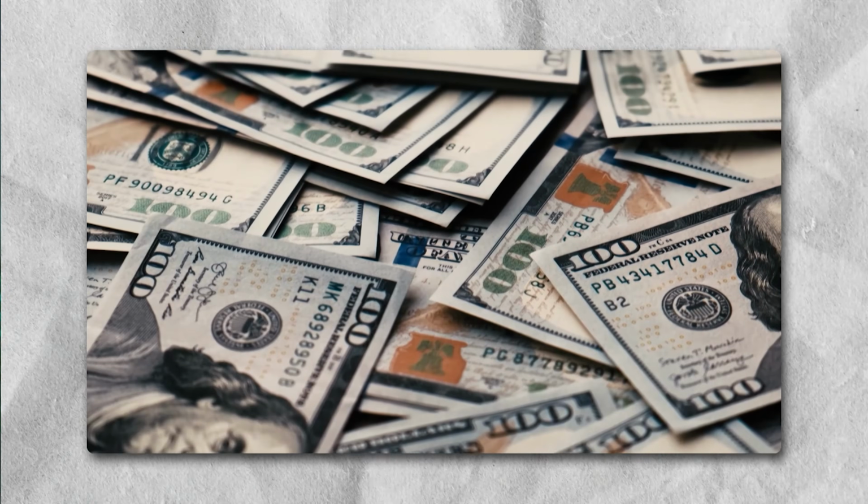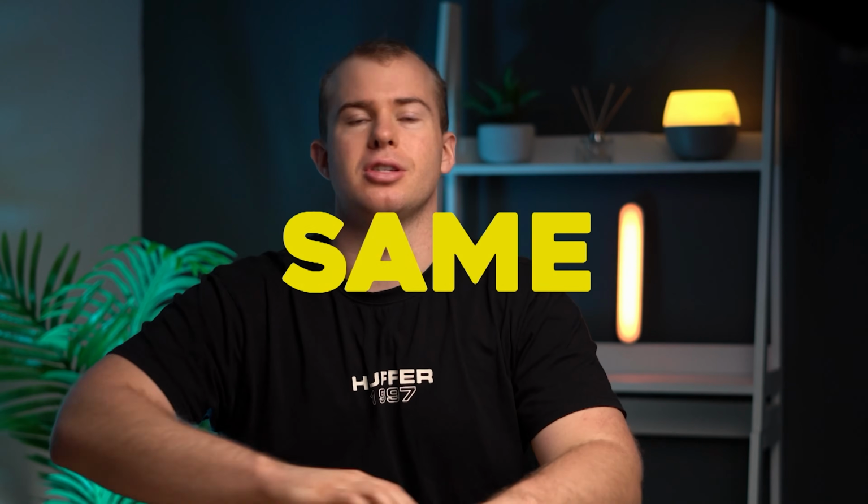So that's really all there is to it when it comes to buying shares. Again, all brokers are pretty much the same. If you know how to use one, you can use all of them. But it's real important to know some of the other key features that come with a brokerage platform. Now, that's only for the basics of buying shares of a company.